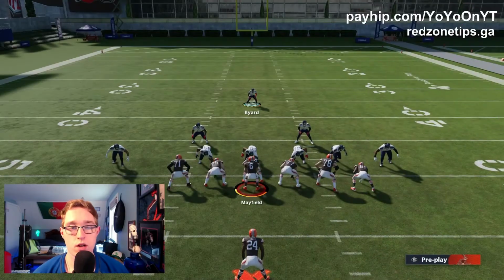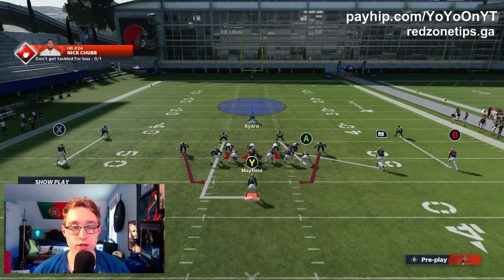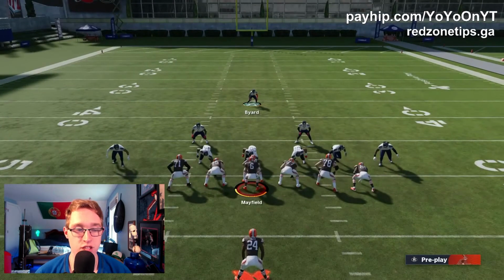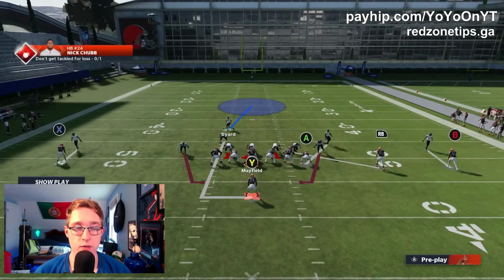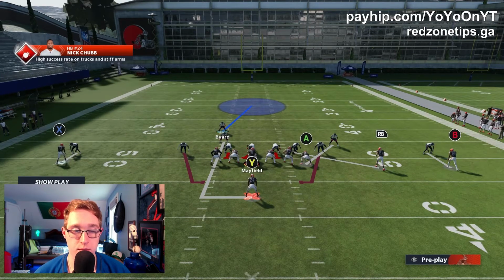Alright guys, so we're going to be running right here out of singleback trips Y slot to begin this run defense. The setup here is going to be very simple. If you just go ahead and practice it in practice mode, you should be good. First, we're going to press our entire defense, which is Y and down on the left stick. You're going to see the safeties come down, and the defensive backs move up on the receivers.